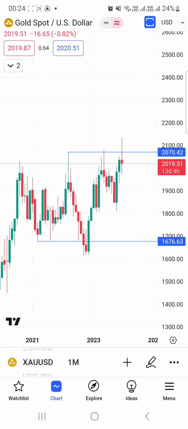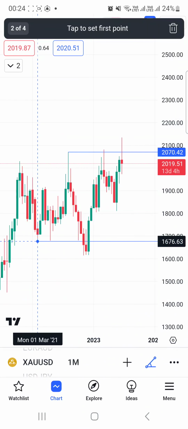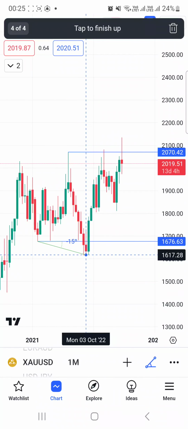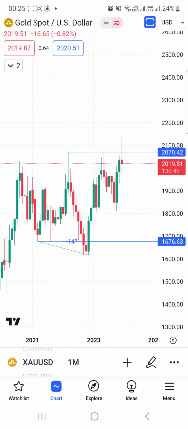The blue lines marked here are the two important lines because these lines were heavily manipulated. So I have chosen these lines and then started to draw my analysis. If you draw an angular line like how price has moved between the price extremes, you can see here it is 14 degrees at this point. That means price has tilted to as low as 14 degrees from the latest blue line, making an angle minus 14 degrees.